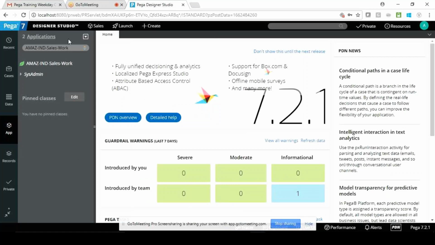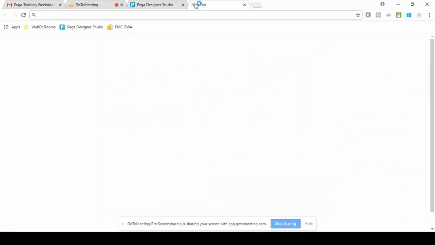Okay, the other day we created our application called sales, and this is the organization, the division layer, under which we have the application. Work is the place where we are going to create our work related stuff. So let's take a simple example today, and we'll start the development with that application.